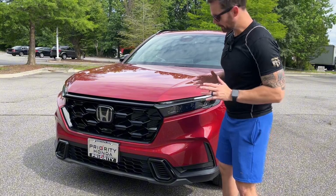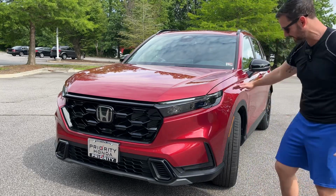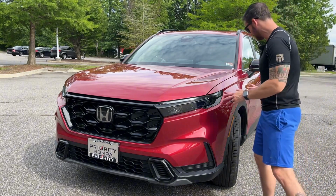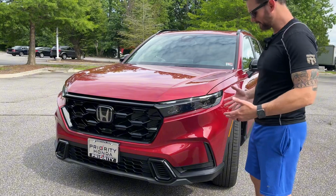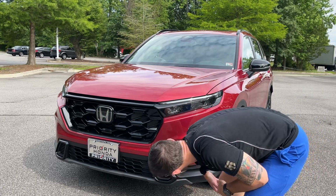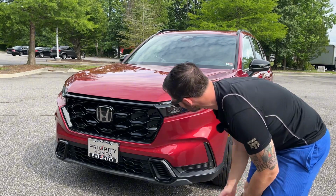One of the most noticeable things that you're going to see on this new CR-V is the redesigned front end. I think that they did a phenomenal job with the way that they cut in these great headlights. These are LEDs. They just look super sleek. The body lines and the proportions of everything were really tastefully done. It's not over the top, but it's definitely aerodynamic enough to where it's going to be efficient, and it still looks great. Down here, we do have some functional vents and some fake vents over here. Don't love the fake vents, but I get it. You can only have so much airflow going into the engine.